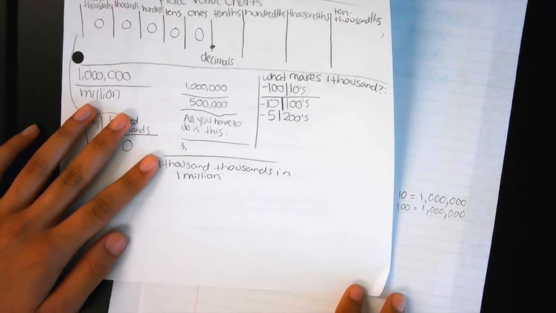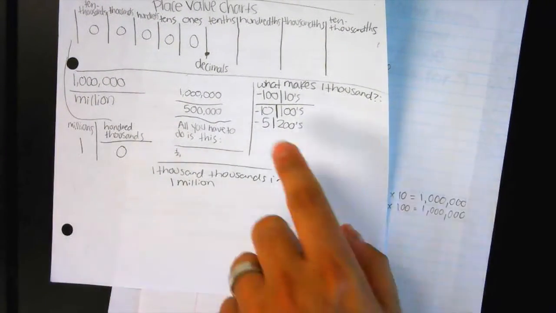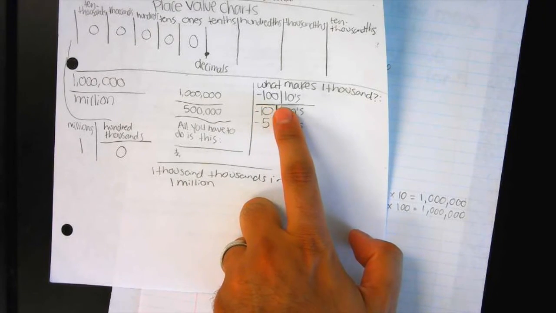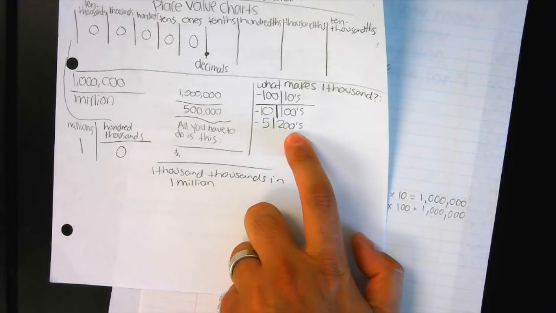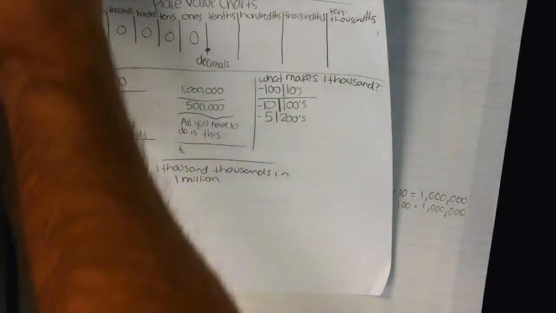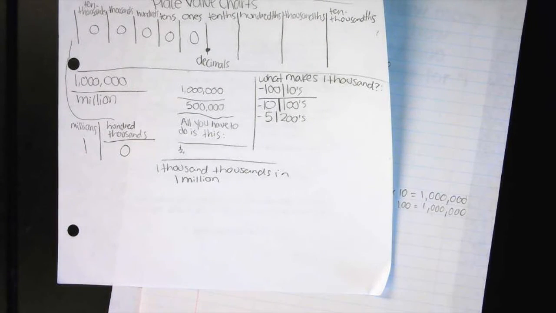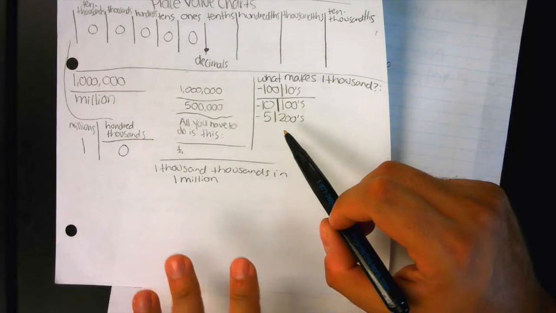Okay, so let's share some ideas about how we can deconstruct this thousands cube, like saying it in another way. Okay. So what makes 1,000? You said 10 tens? Yep. Okay. And 10 hundreds. And 5 200s. I like how she went 5 200s because that actually ties in with the previous question. And I think you just ran out of time to finish this.